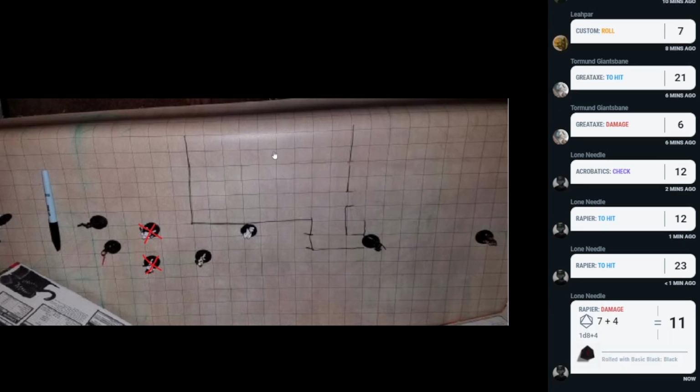And as he tries to bargain with you, it's like, no, please, I was just doing what they pay. I can help you, I can get you some good funds and stuff like that. And you're just like, that's a little weasel. And as he's talking, you put your rapier, like a needle, straight through his mouth and back out to the back of his head. Ned is dead. The end of Ned. Ava might kill Lone Needle now. The one thing Ava has wanted this entire time.